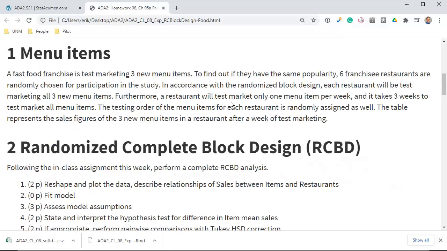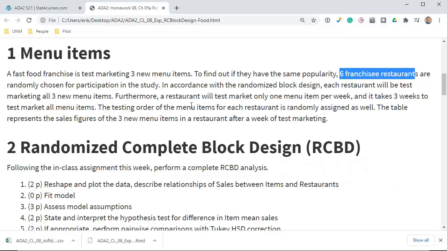All right, so a fast food franchise is test marketing 3 new menu items. To find out if they have the same popularity, 6 of the franchise restaurants are randomly chosen for participation in the study. Okay, so we've got 3 menu items and we've got 6 restaurants. In accordance with the randomized block design, each restaurant will test market all 3 menu items. Furthermore, a restaurant will test market only 1 menu item per week, and it takes 3 weeks to test all the menu items.